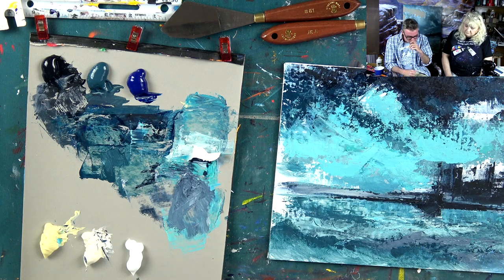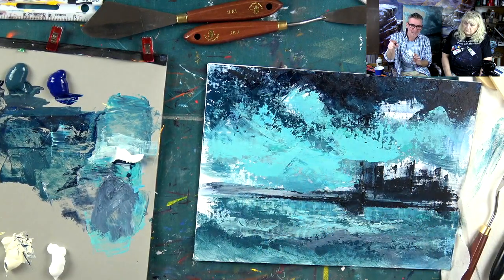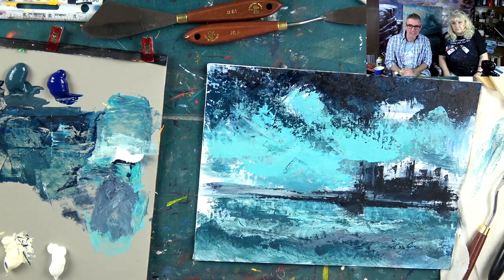That one is the Naples Yellow Light. That is Antique White. And that is Titanium. Notice I haven't touched this one yet. We're going to see where my values end up. This is kind of, in case of emergency, break glass, use your white.